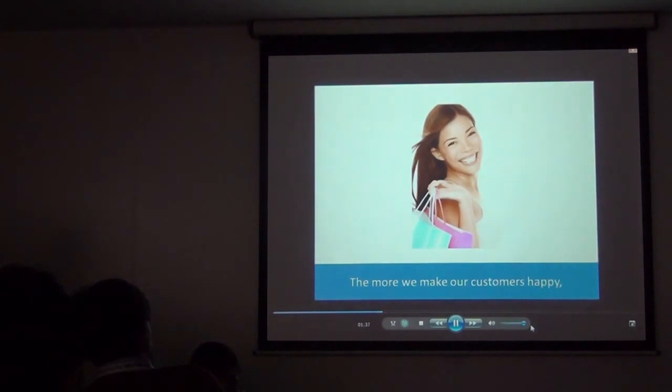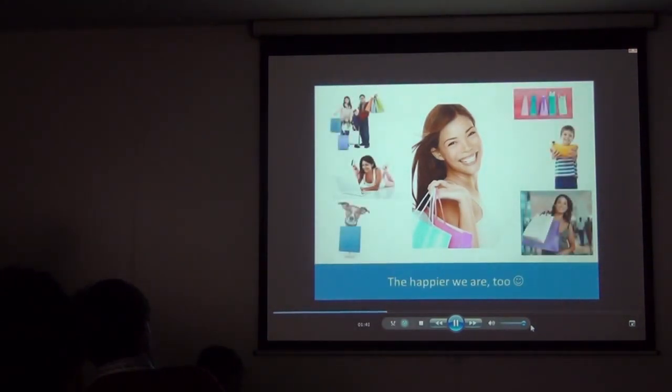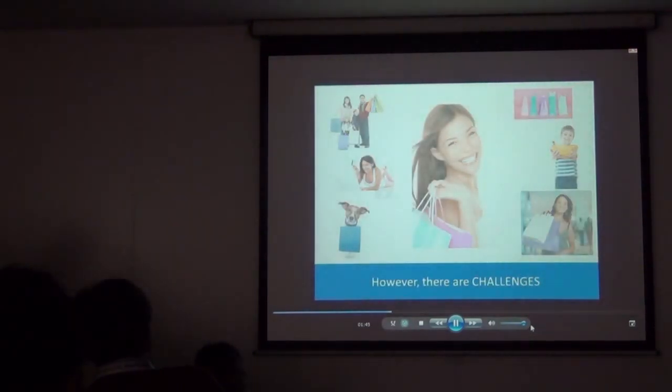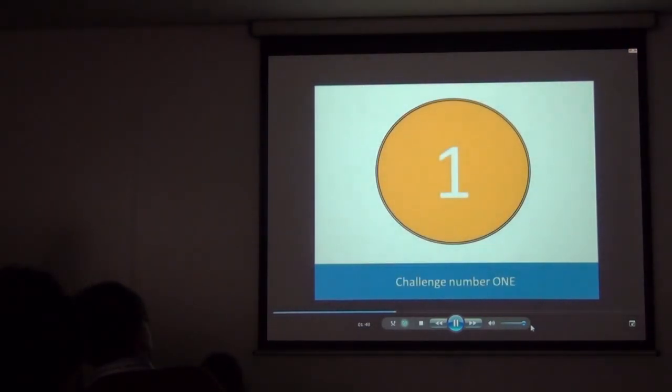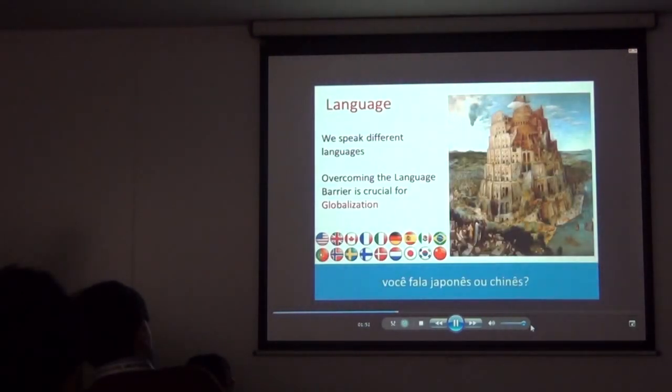The more we make our customers happy, the happier we are too. However, there are challenges to be tackled. The first one is language. We want customers from all over the world, so it's crucial to overcome the language barrier. As in the story, the Tower of Babel can only be completed once we all understand each other.